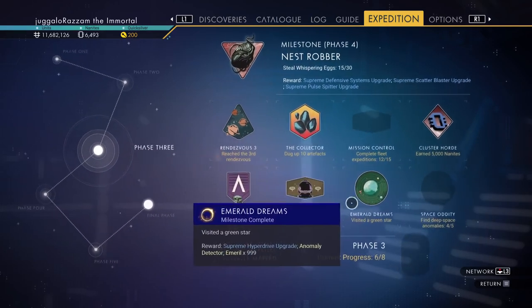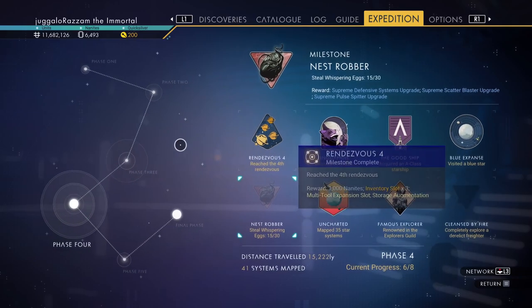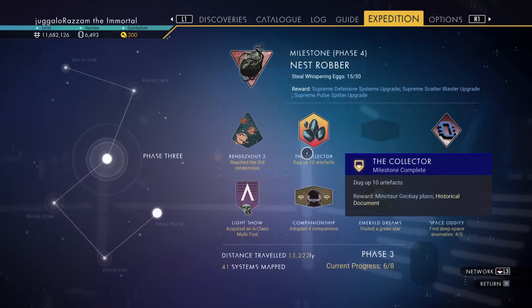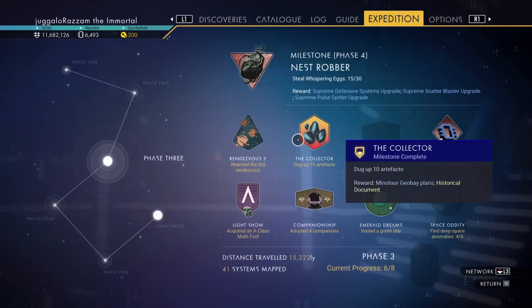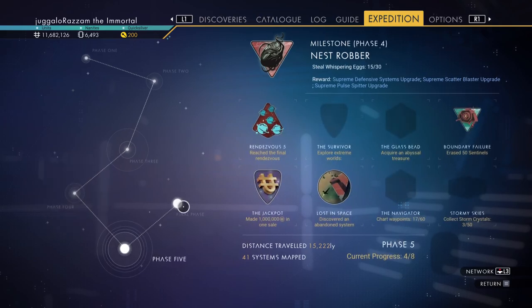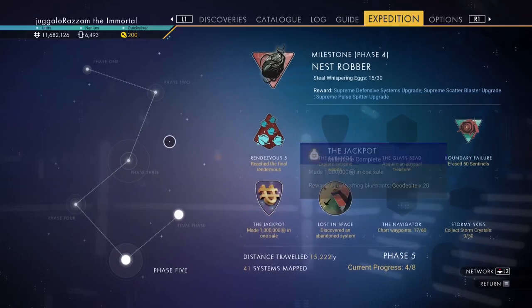So if you get stuck or something, just skip ahead and click on rendezvous 4 or rendezvous 3, and you can always do stuff on the way. So yeah, you can actually go all the way. You can do it in any order. You don't have to complete them in order.